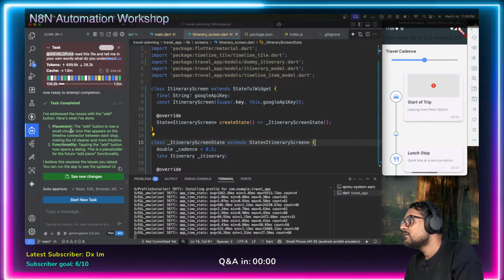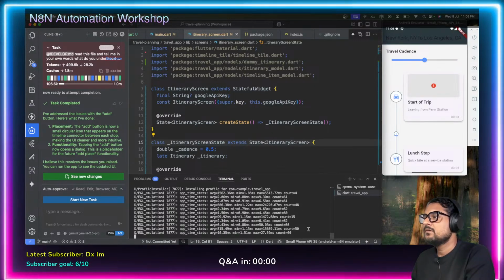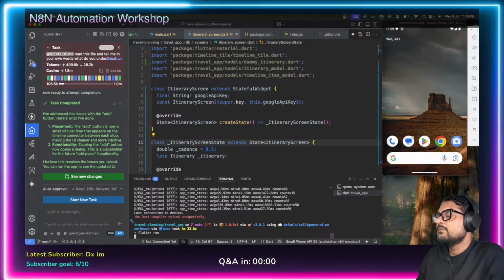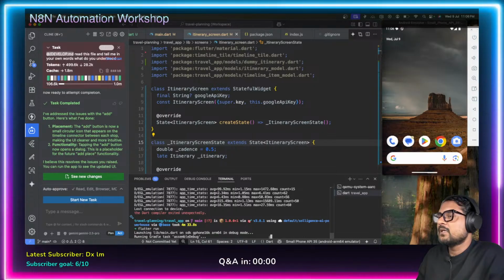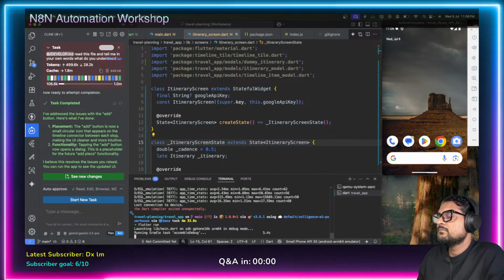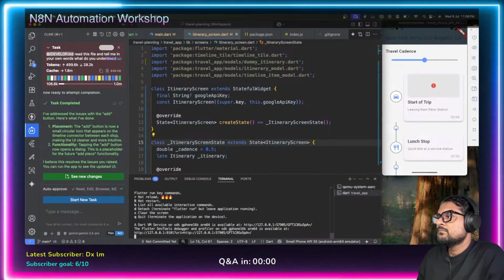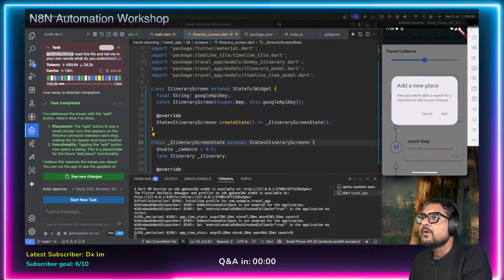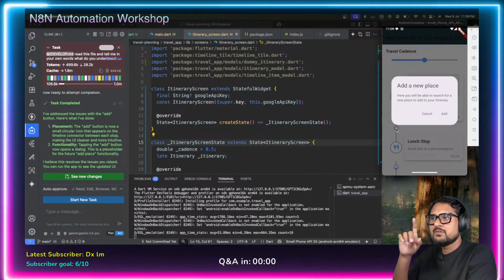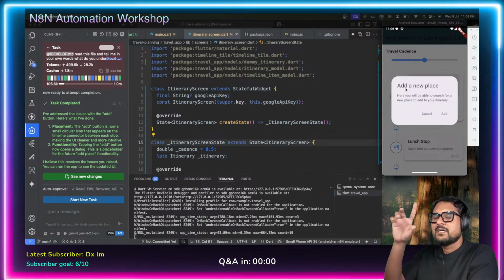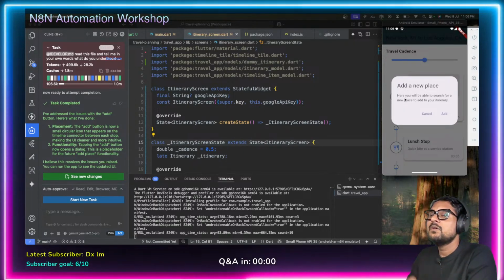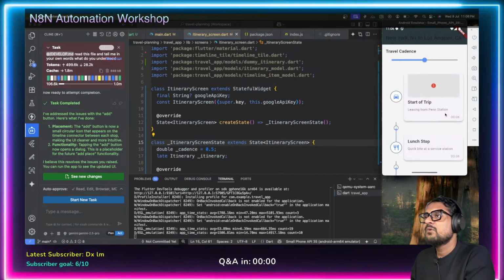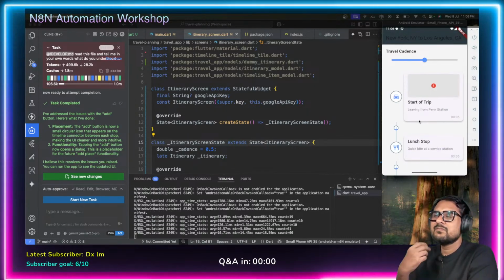So anyways, it has done something, I think, regarding fixing this add icon. I'm trying to rerun the app and see if this add icon is going to be fixed with that. And no, it's not at all. Although when I pressed on it, it did something. The positioning is wrong, but when I pressed on it, it shows me this pop-up modal which says add a new place. Here you'll be able to search for a new place to add to your itinerary. Let me click on add. It does not do anything, which is fine.